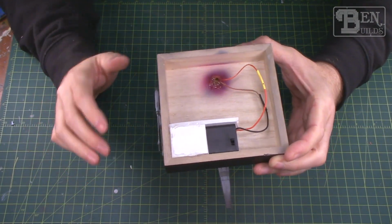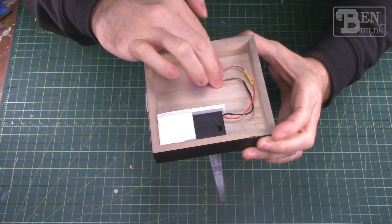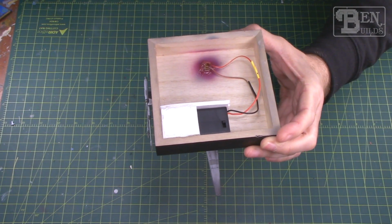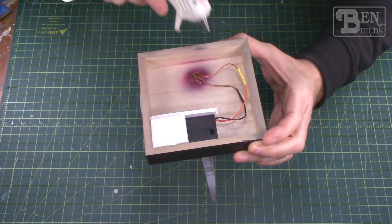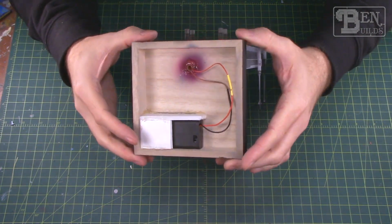Plus, it's got a built-in switch. We don't have to worry about any other wiring anywhere. Great little idea for a small little build like this. I might have to take a little bit of that hot glue though, just to go ahead and tack these wires down to keep them from getting caught underneath the base itself. But I think it's a really good system and super easy, guys, honestly.